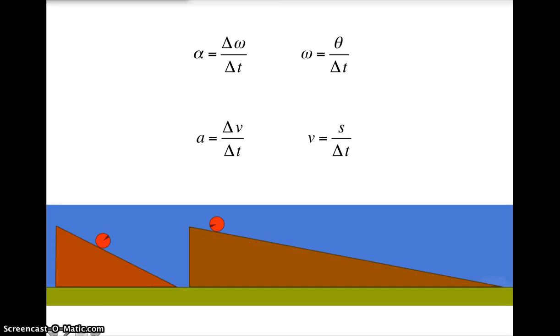Now, I'm being a little careless right now when I talk about speed versus velocity. There is a distinction, and we're going to talk about the distinction with these angular quantities in more depth later. So, of the two balls as they rotated down, which one had a higher angular acceleration? Well, it's going to be this one over here, because its angular velocity, its rotation rate, grew very fast. And this one's angular velocity, its rotation rate, grew much slower.